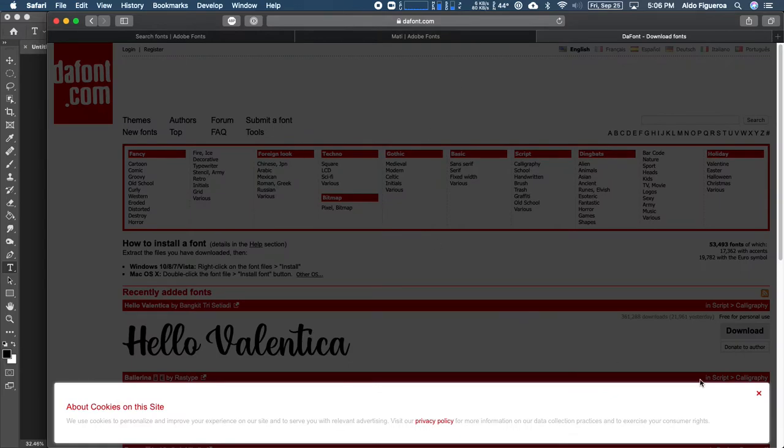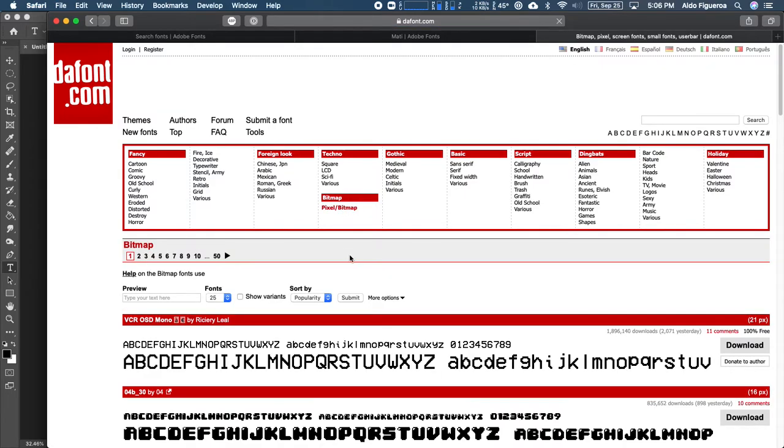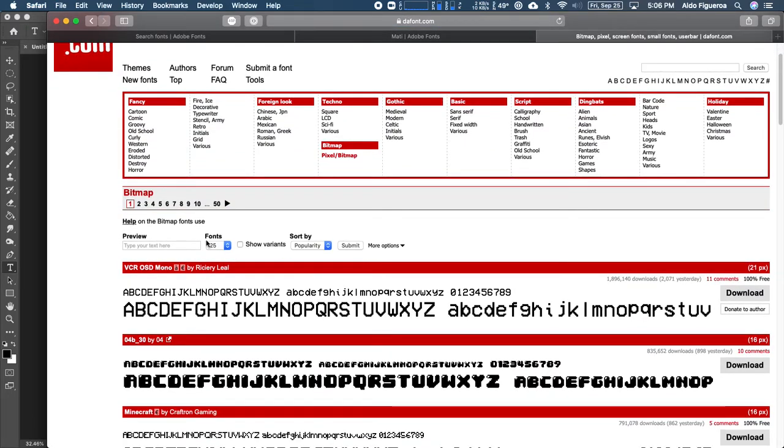This site I think is really cool because this site has been around a long time, so they have a lot more different styles. So say, for example, if you want to look for something specific, say I want something like pixel bitmap. I go right here. It gives me different pixel bitmaps.